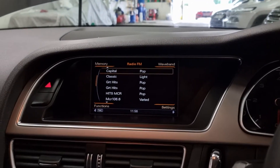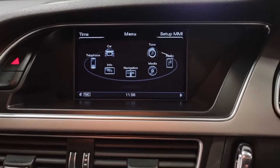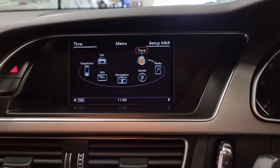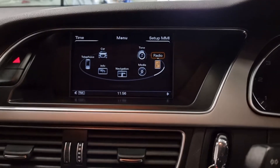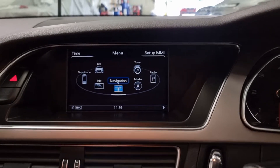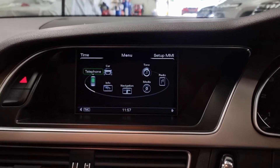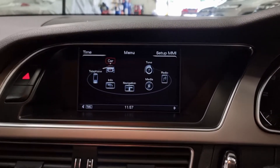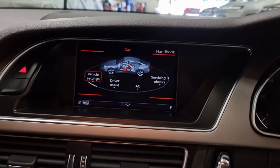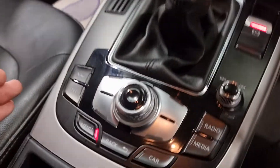On the Audi we've got a really nice entertainment system. We've got a few different options — your tone settings cover all your radio features and sound quality, radio FM and AM, all your media for connecting your phone up to the car, and satellite navigation as well — a brilliant option with a nice screen to display it. You've got your telephone for connecting your phone, and your trip computers and information. It's a very nice handy screen, all operated by this control panel down here — you move it around to navigate and push it down to select. Really nice and easy to use, or you've got shortcut buttons straight to navigation, telephone, radio, or media.